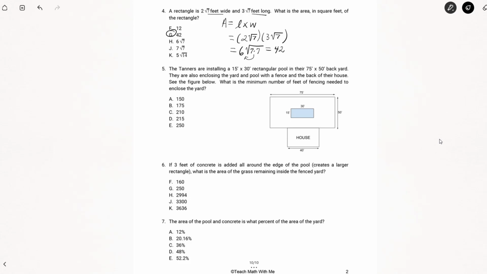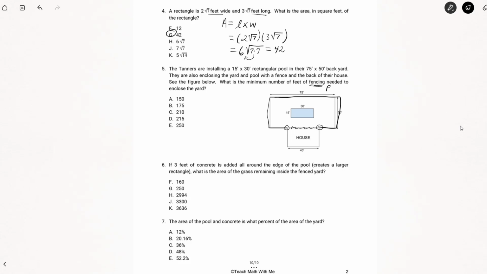So when I hear fencing, I want to think about perimeter. We're going to go around this yard, and we're using the back of the house as one of the borders. We're not going to put a fence here. There will not be a fence there. So the fence will begin here, or on this side, it goes around from those sides. So we still have some pieces that we need to look at calculating.